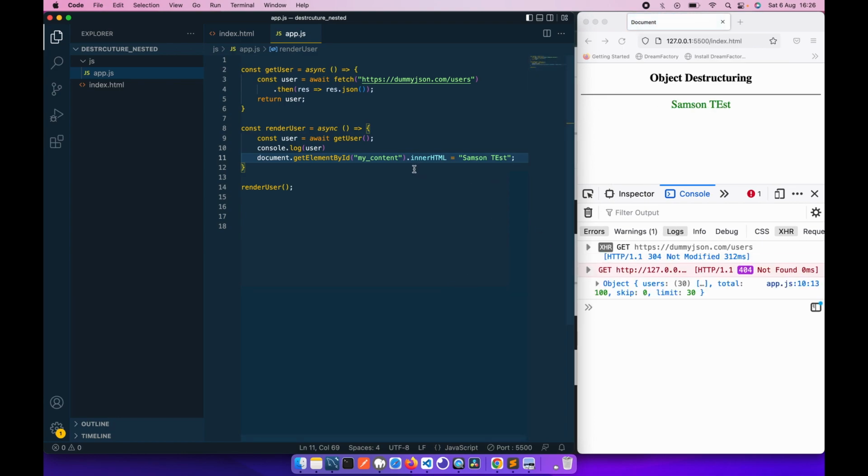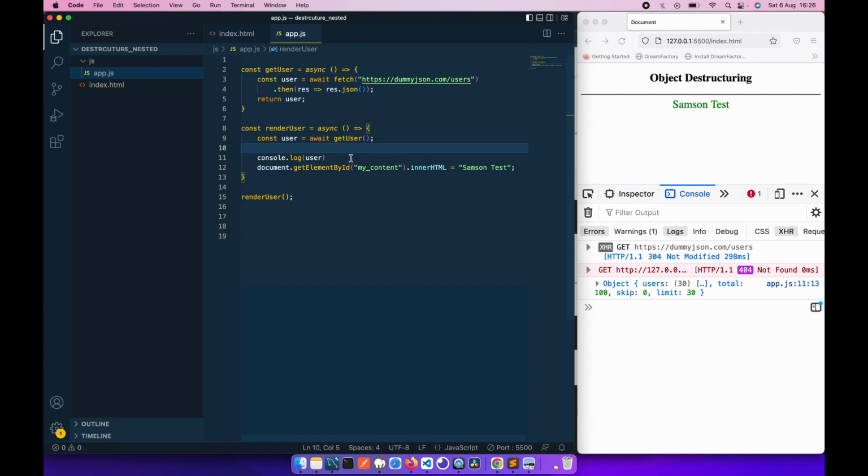So yeah, you see after I run this, it will update our function here and update our text to Samson text. So that one picked the text automatically and updated it. I want to output it two ways: I'll output it on the console, and also I'll give you the result here on the UI. So these two are what I'll be doing. Now I hope you understood up to that.